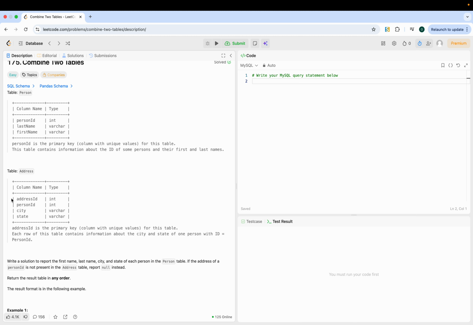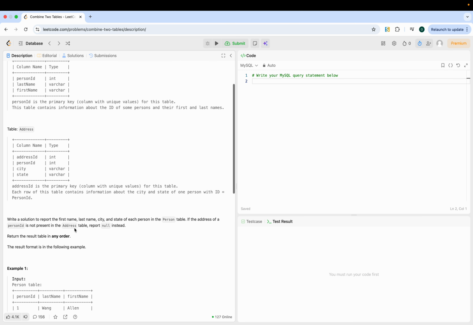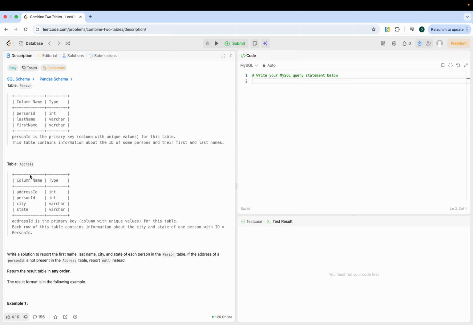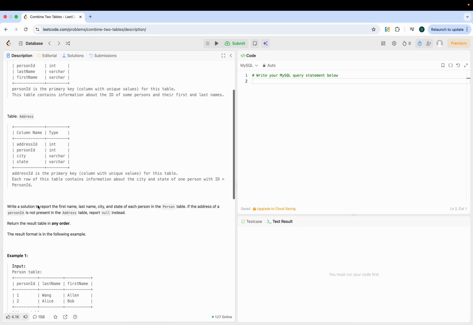The Address table also has city and state, which are varchar. Address ID is the primary key, and each row of this table contains the information about the city and state of one person with ID equal to person ID. So these both tables are related to each other.